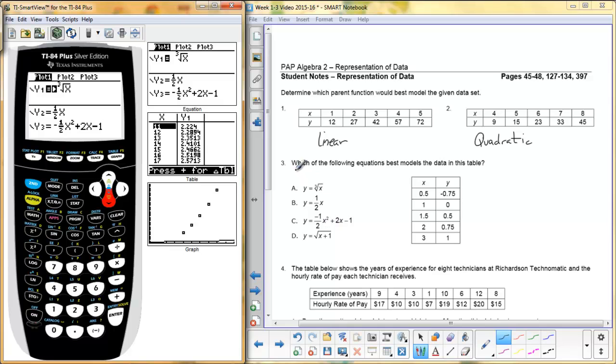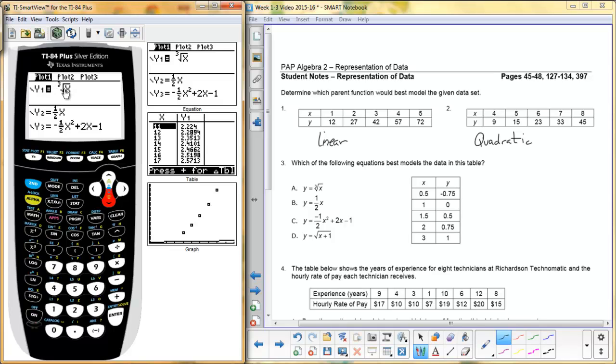In question number 3, we are going to utilize the multiple choice answers to help us determine what's going on. So we're asked to determine which equation fits the table that is given. So we're going to use each of the functions to figure out what tables they have and match it to this table that's given. Now for time, I've gone ahead and put in all 4 of my functions, but you can just type them in one at a time. We'll go through each one of the specifics so you know how to get your calculator screen to look like this if you're unfamiliar with how this works.